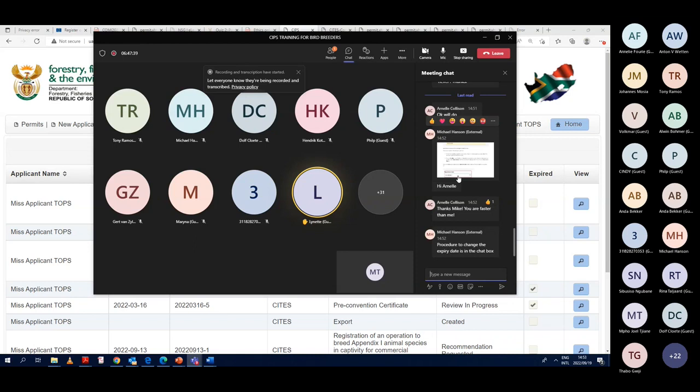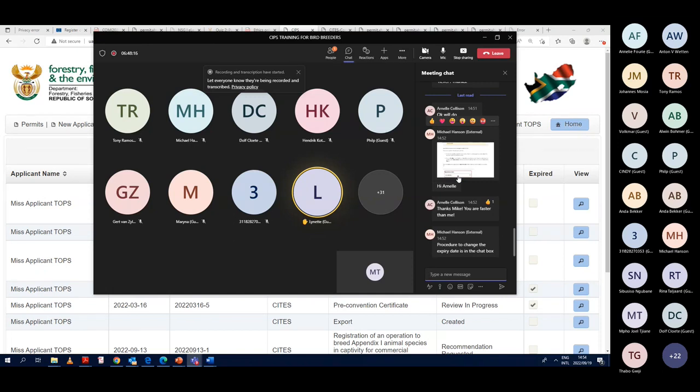So the bigger picture is that the whole country is no longer going to be using a manual system. We're all going to be using an electronic permit system, and we will need your birds or your parrots to also be on the system in order for the exporters to be able to apply for export permits, and in order for the management authorities to also be able to issue the export permits. It's not possible to do it from manual to electronic, and the only way to do it is to get your breeding facilities also to be online and getting new certificates online.